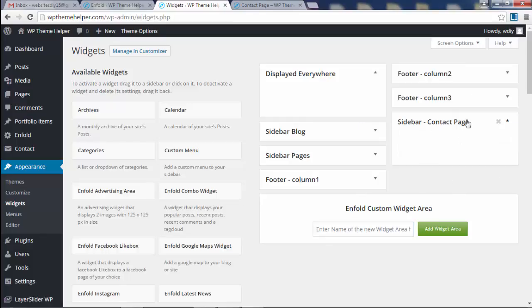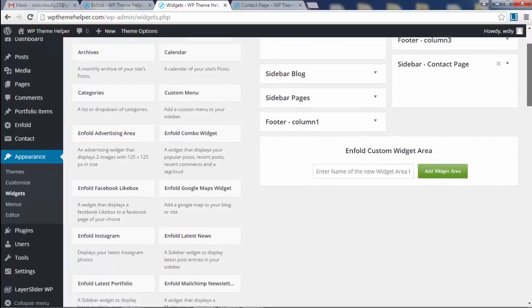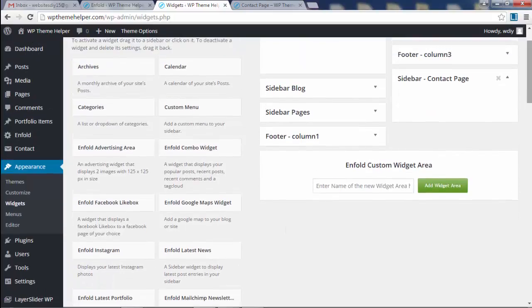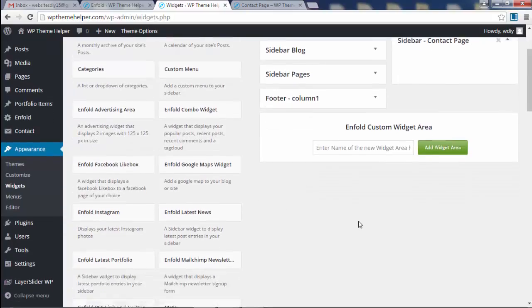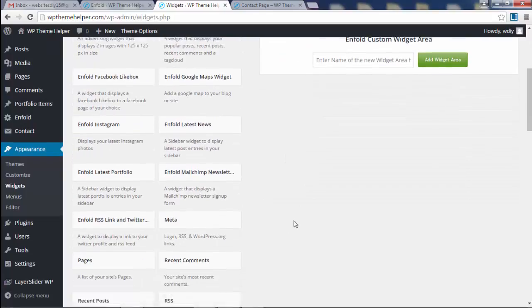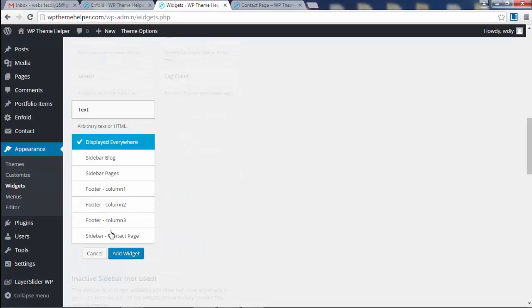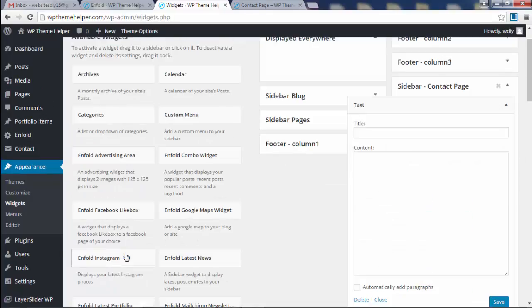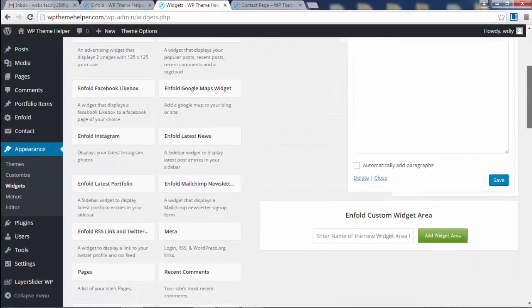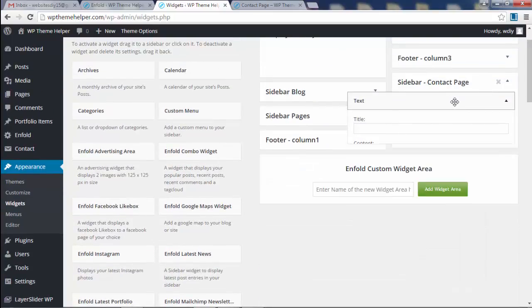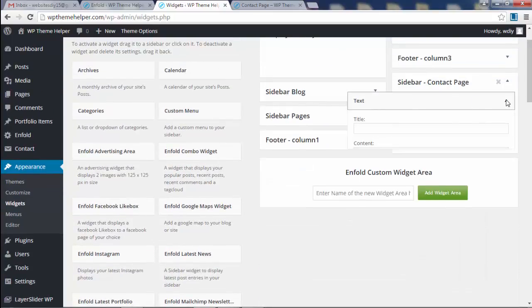So click on the sidebar, and what we're going to do is add the address and then a map underneath. So if you scroll down here, you click on text, and we're going to add this to sidebar contact page, add widget, and there it is, right? It looks a little bit weird because when you open it, it looks huge.